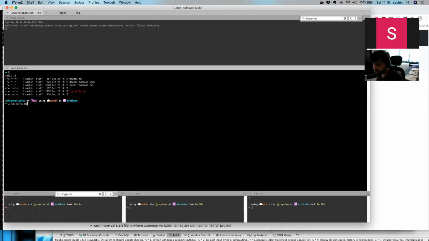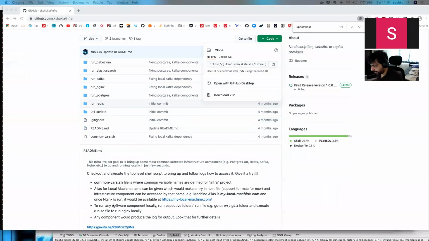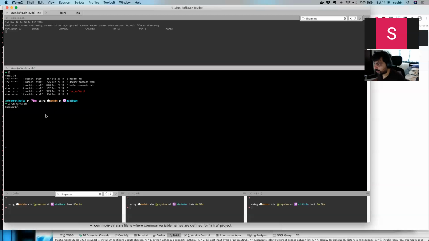That's it. The only thing you need to do is run Kafka. It will ask for a sudo password. Why is it asking for a sudo password? This video explains it in more detail, and the video link is here, so you can follow it. This will run Kafka in my local system. It asks for sudo because it makes an entry in the host file for this IP address, so it's easy for me to manipulate. Yes, this works for Mac. For Linux, I need to modify my scripts. But if you have something other than Mac, you can open these scripts and follow these commands. It's super easy to do.